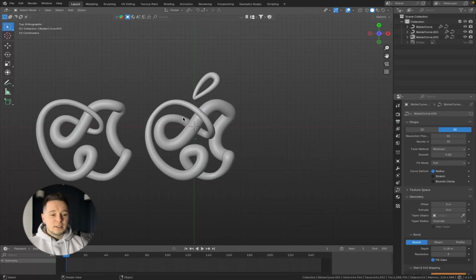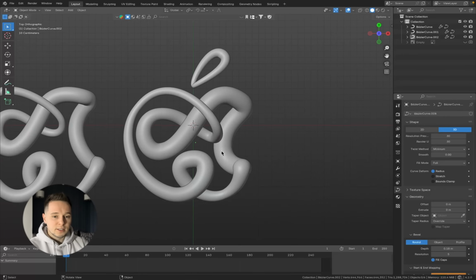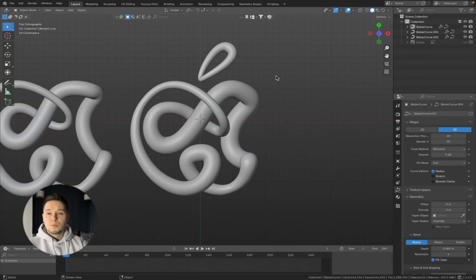So a couple of minutes later, this is what I ended up with. You can see it's somewhat smoother here, for example on the left side. So feel free to take a screenshot of this and put it in Blender and use it the exact same way as we did the actual Apple logo, as a template. So let's move on and add a material to our logo.